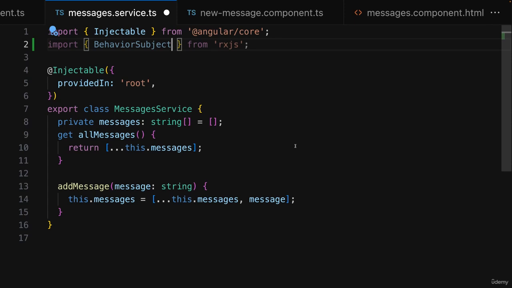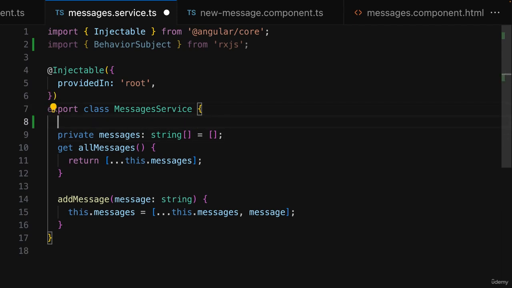I know there are many differences, but in its core, this indeed is a thing that allows you to create a wrapper around a value, and it then also allows you to set up subscriptions to changes to that value. Now, there also are many differences compared to signals, but you can use such a behavior subject to wrap a value and let others know when that value changes. And that's a functionality we need here.